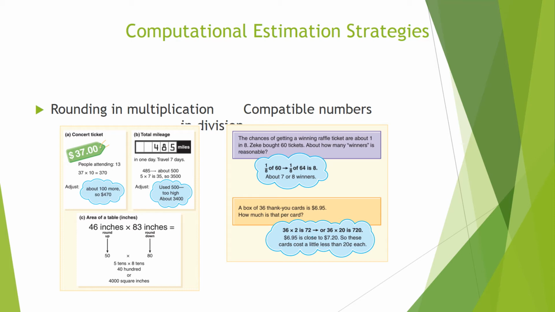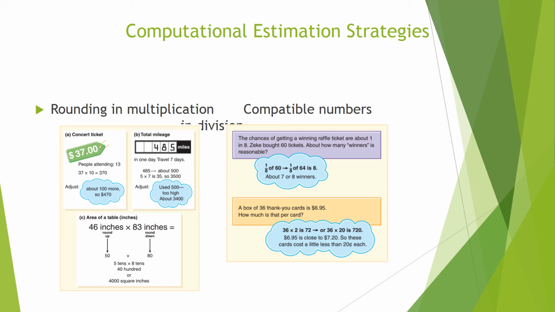Estimation is an important piece of multiplication and division because it allows the students to see if their answer is reasonable. Because multiplication and division can be complicated, students need to know if they are even in the right ballpark for getting their answer. And think about it. When we go to the store or we are doing something in the real world, we don't often give the exact number unless you are measuring, like building a house or something like that.